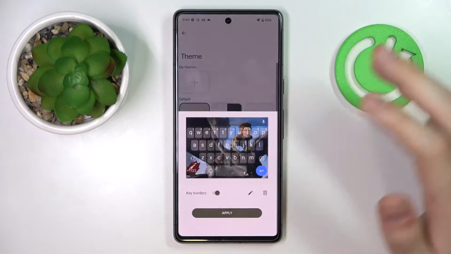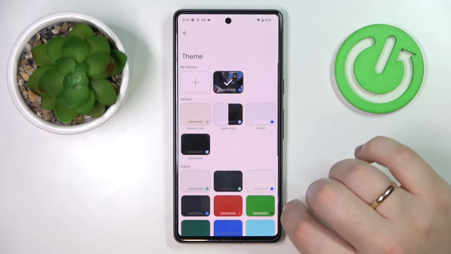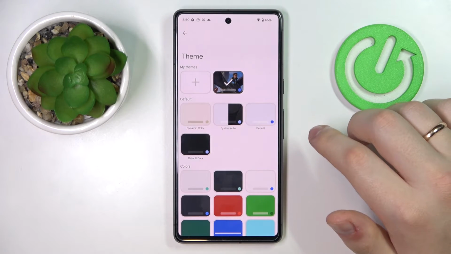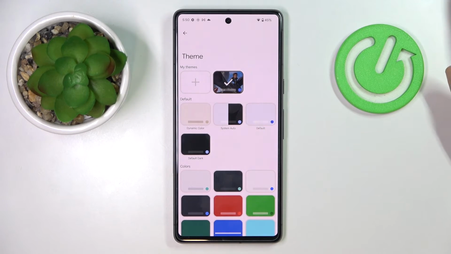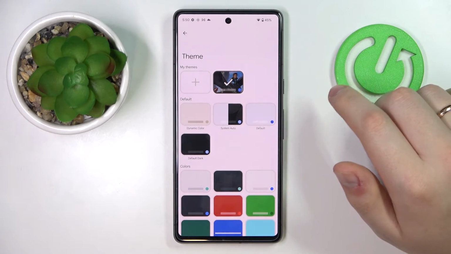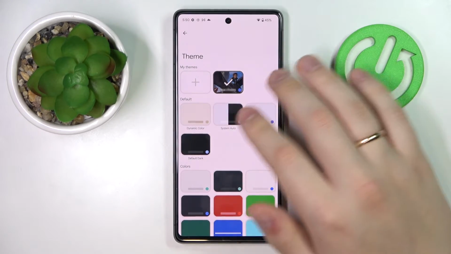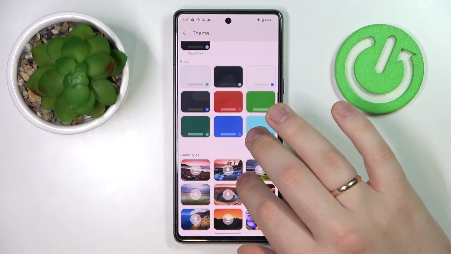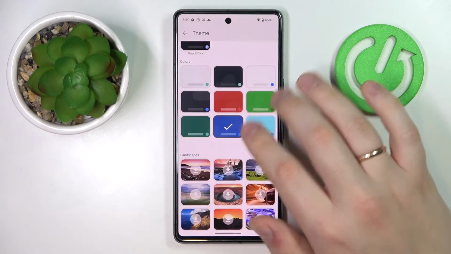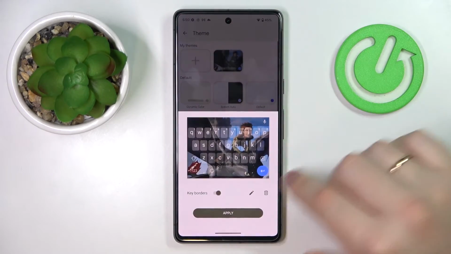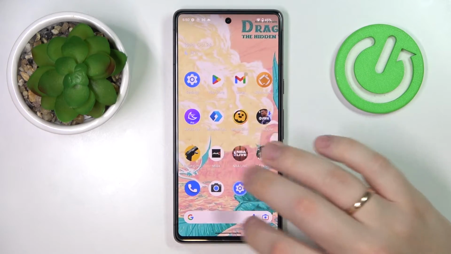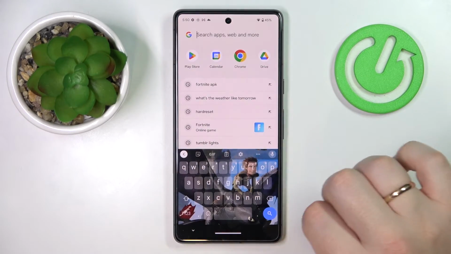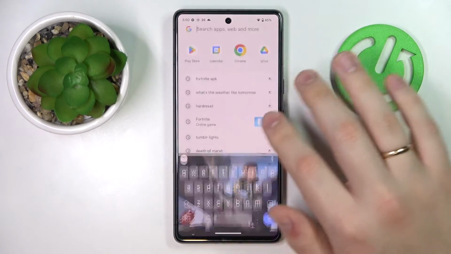Make some final adjustments and tap on apply, and now it is not only installed as your keyboard theme, but also saved as the custom one. So you can always, let's say, pick this one and then return to the custom theme that we have just made. And once we launch the keyboard, as you can see, it looks exactly like so.